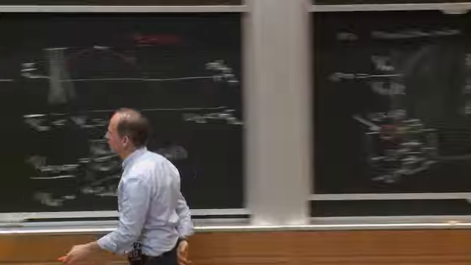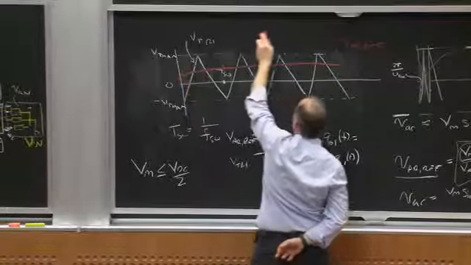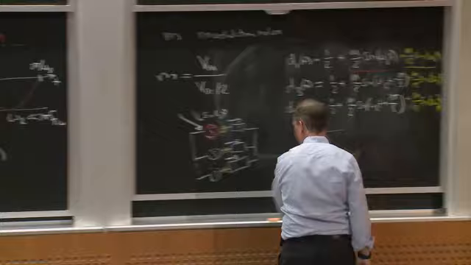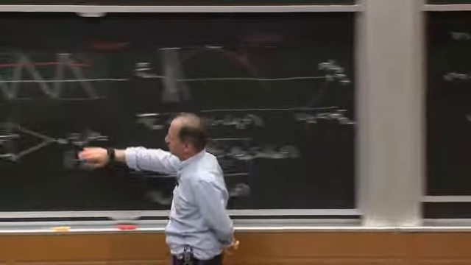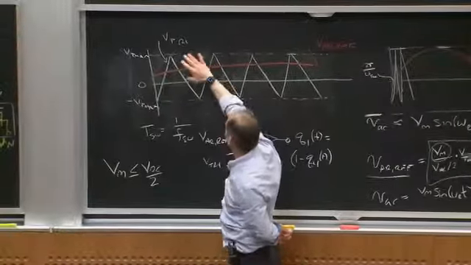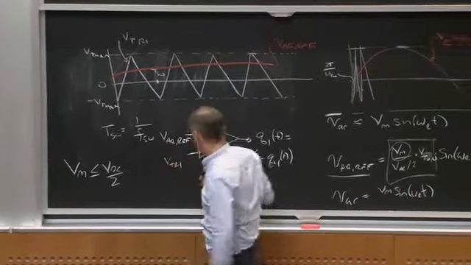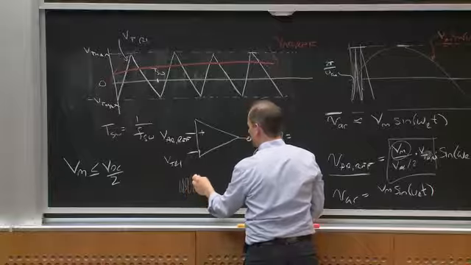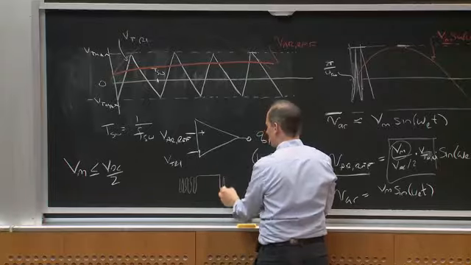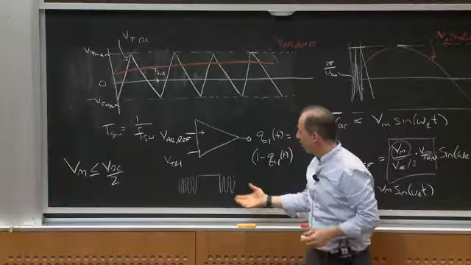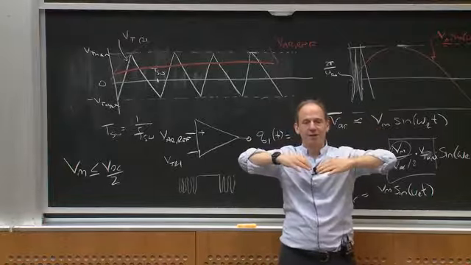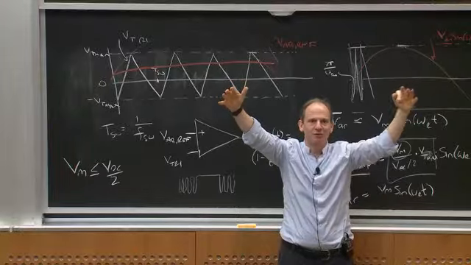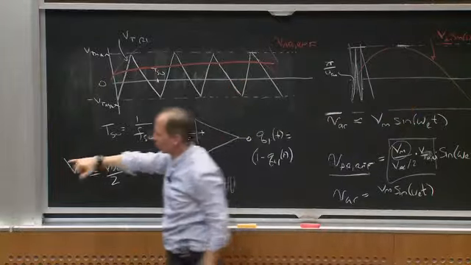If I turn up M beyond 1, and my reference waveform was going to swing up like that, I would get a bunch of PWM switching until the middle of the cycle or so, where I just flat top. So my PWM waveform for each phase might look like this: it's PWMing, then it sits at the top, and then it starts PWMing again. And if I keep making my reference waveform bigger and bigger, the limit as M goes to infinity is that I'm just going to generate a square wave.